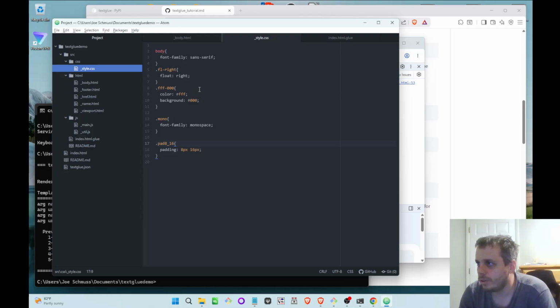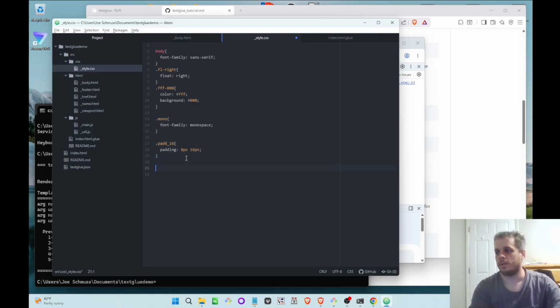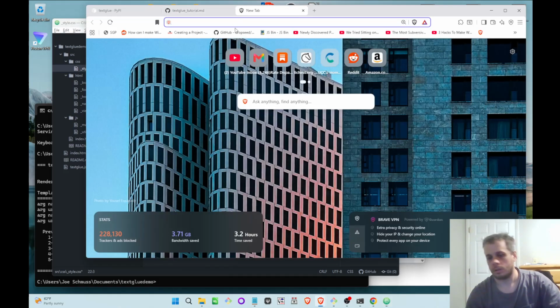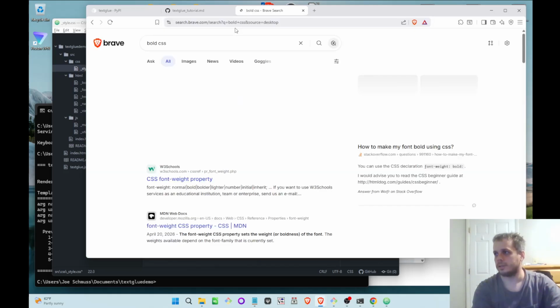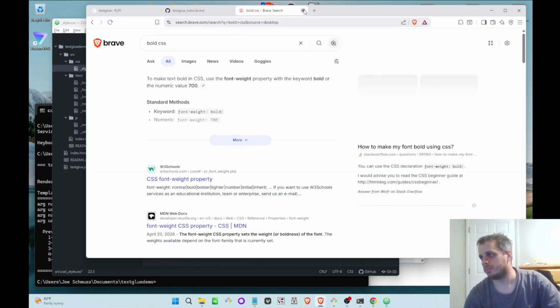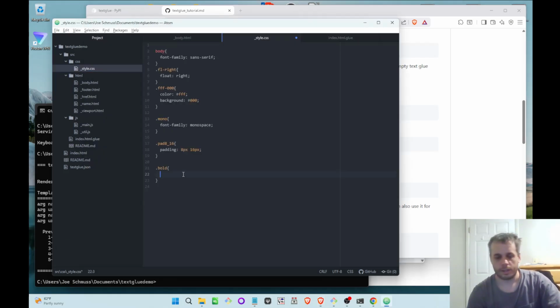So we go in our style.css file, so we can have a class .bold, and how do we do bold in CSS? I forget. Font, like variant? Bold CSS. Font weight. Oh, okay. I can't believe I forgot that. Font weight is bold. So the bold CSS class will now apply this rule, font-weight bold.